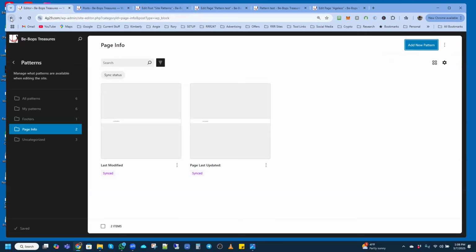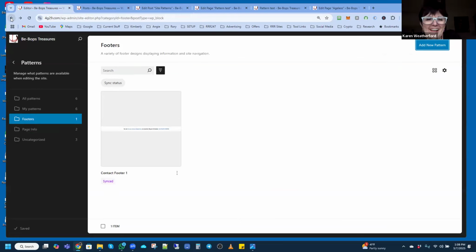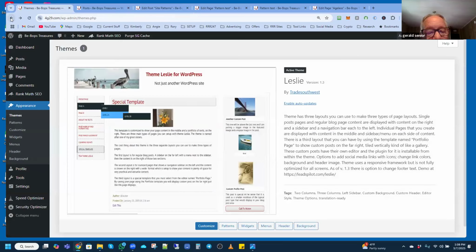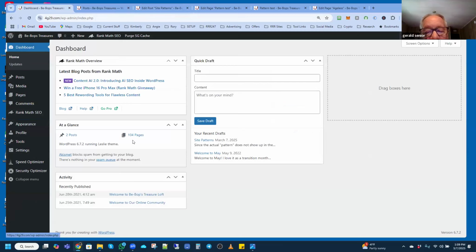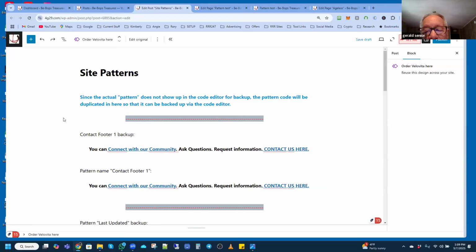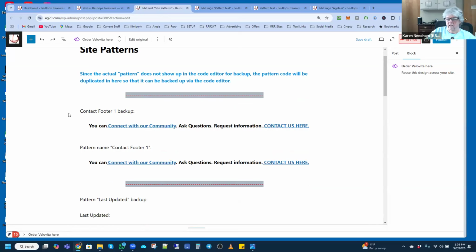I'm gonna have to go watch it and stuff. But just for the way the thing actually works, Karen, you wouldn't even have to put in a pattern name, right? You just pick the words you want to use, create pattern, and then you're good. I put the pattern name in because when you go to use it, you need to know what the name is. Yeah, I understand. I was just saying that the way it works, you could put anything in there, highlight, create pattern, and you have a pattern. Of course, you do, or you get confused. So that's why I'm like, this is a contact footer. And then you can group them however you want.